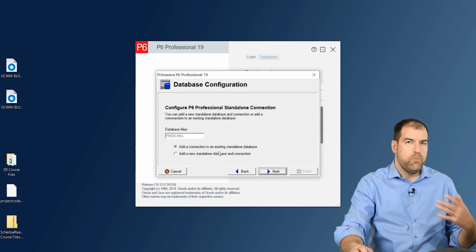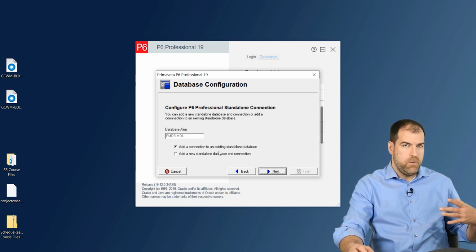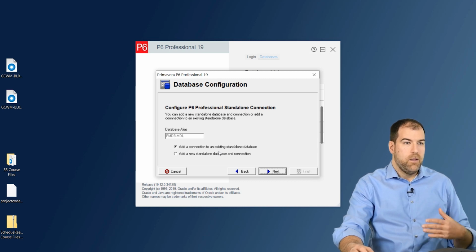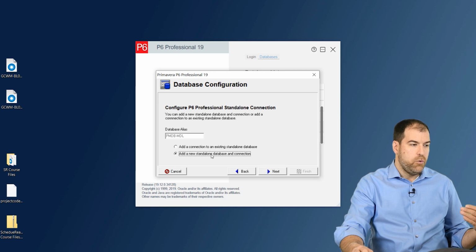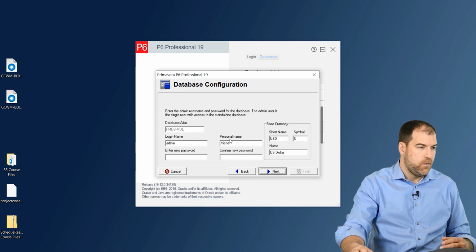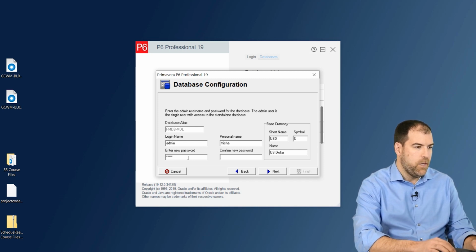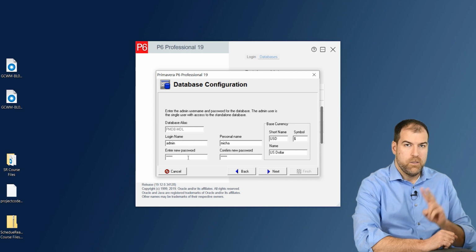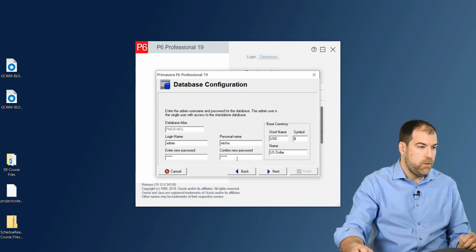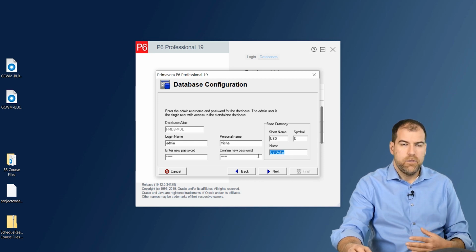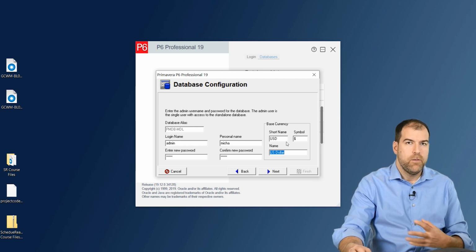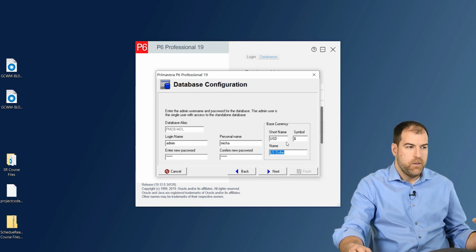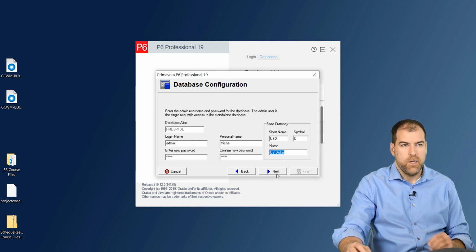And then, do we want to create a connection to an existing database? If you did have a database file, you could use that option, but here we're going to create a new standalone database from scratch. We'll create the file. So we'll click next again, choosing that option. And we're going to put some information in. Again, we like to do admin as the password, so you just have to type the password in twice in the confirm password fields here. And again, you can change your currency to your home country's base currency. You have to do that at the time you create the database. You can't ever change it, but we'll stick with US dollars for sake of simplicity.